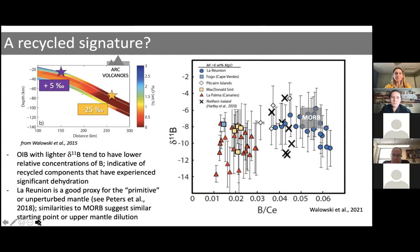Thinking about this all together: ocean island basalts tap mantle source regions that are heterogeneous in radiogenic isotope and trace element space, but for the most part they're not highly variable in δ¹¹B. When they are, it is always to the lighter δ¹¹B direction. This suggests the mantle is likely becoming boron-depleted over time — more boron is getting recycled and concentrated in the continental crust at arcs. We see heavy boron in arcs, but boron can't make it past the subduction factory gauntlet, and slabs are introducing very boron-depleted material into the deeper mantle.